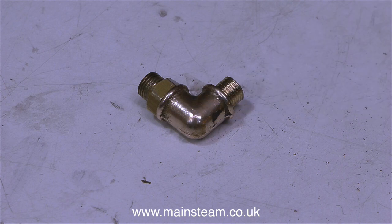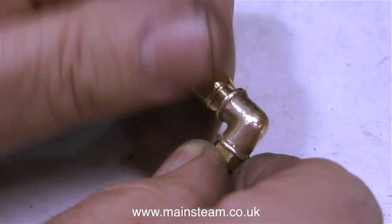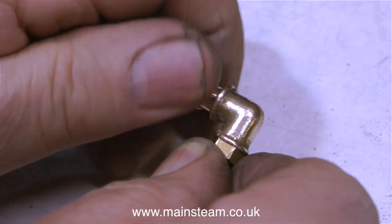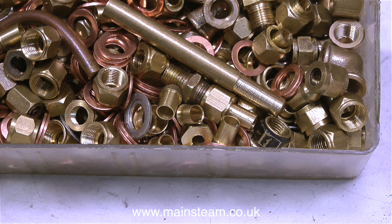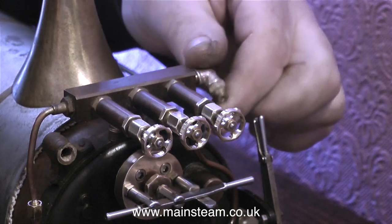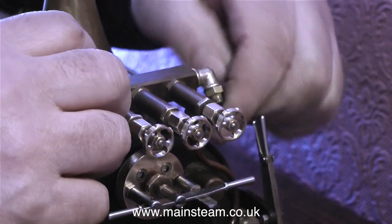Here is the finished elbow adapter. The hexagon part really belongs to the steam valve; I decided to permanently lock this in place and then put the steam valve onto that part. Now I can fit this finished elbow adapter to the engine, but I need to take some parts into the house because that's where the engine is. This small plastic drawer has what I need — lots of copper washers and shim washers, a general box of quarter by 40 bits and pieces. Armed with various tools and some Loctite 542, I'm in the house fitting this part to the end of the turret.